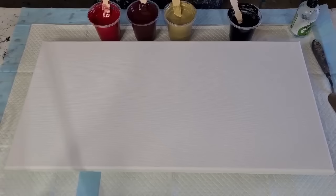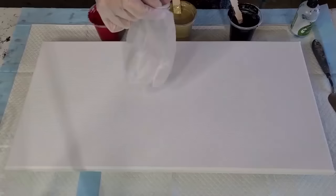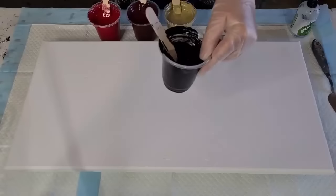Right, without further ado, that's enough of me yabbering on. But I know a lot of you like to know the science behind these things and why they work and why they don't work. So your swipe color, your black, has to be thinner than your other colors. That's mixed 2 parts pouring medium to 1 part paint. And then it's also had a splash of water.